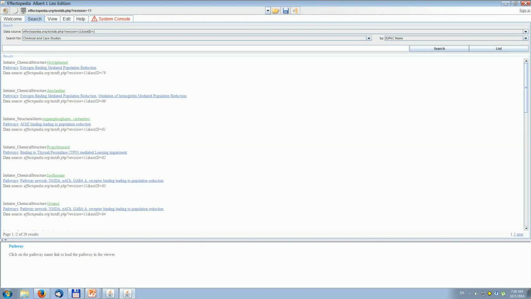So the first pathway is estrogen binding mediated population reduction, and the second one is oxidation of hemoglobin mediated population reduction. And you can note that there is a pathways link in front of those two pathways. So if I would like to load just a single pathway, I can click on those titles, but if I want to load both, I can just click on pathways.